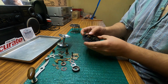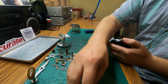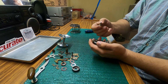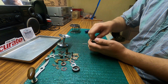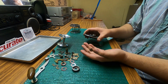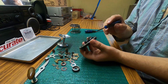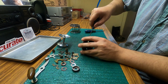Okay, so that's that. Let's move the springs. I'm kind of making a little pile here. I'm not really going to be organizing this. So next I'm going to take off the bushing. Okay, and everything is not tight on this reel, which is nice. Here's the bushing. It's kind of similar to that bay head or other reels. Let's take off the lever. Again, everything looks in pretty nice condition for its age. I'm going to get that sharp screwdriver to remove this ring. So I'm going to push in the bottom here so that if I do scratch or chip it, I'm not going to see it very much.